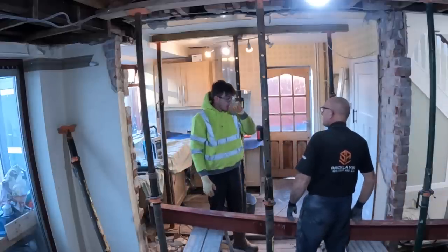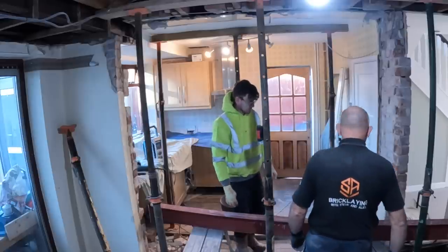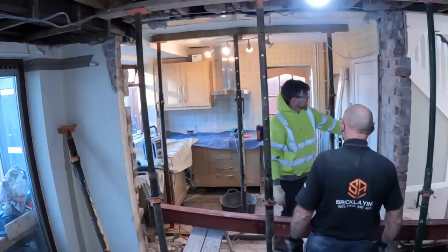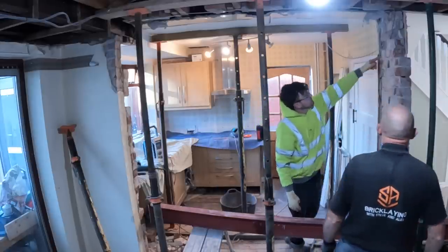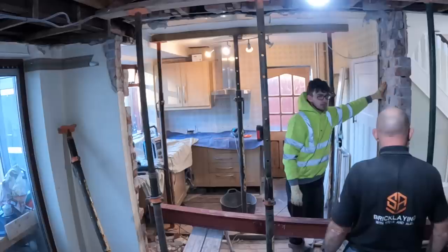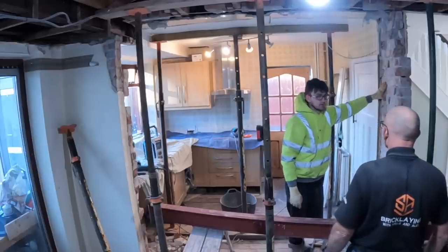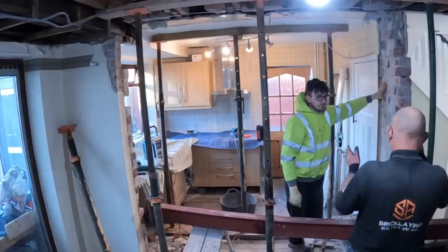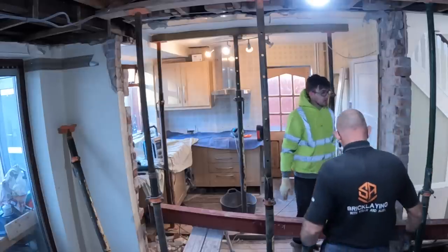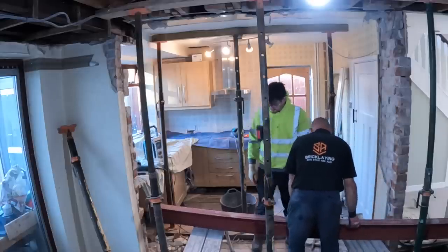I'm not going to cut it anymore. I would. How much? It's too long, isn't it? Does it rest around this part now that we took the bricks out? I don't suppose it does. You just put the padstone in a bit further on. No, you still have to have padstone, we'll just cut another padstone. It's all padstone. Well, we've got plenty of padstones.